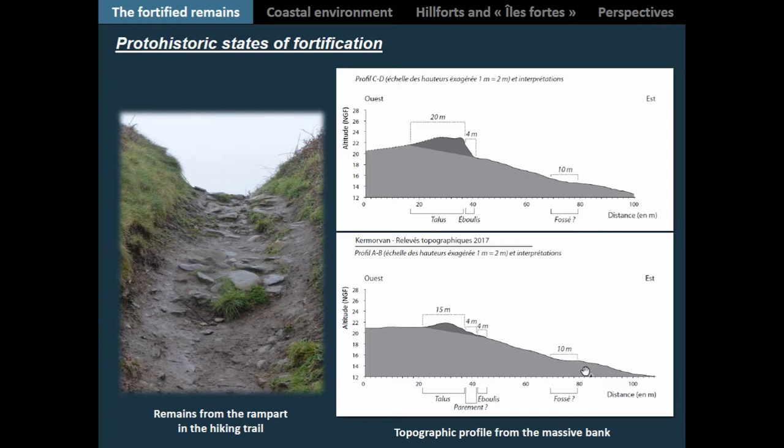All those historic states of fortification constitute real challenges to studying the proto-historic rampart. The actual topographic profile shown at the top of the screen shows the result of the reworked state I just presented, and we must focus on the parts subject to erosion in order to understand the ancient architecture. It is more like this profile, which is possible to study in two parts. The first is the section where there is an actual hiking trail through the mass of the rampart, where erosion makes it possible to study the internal structure.